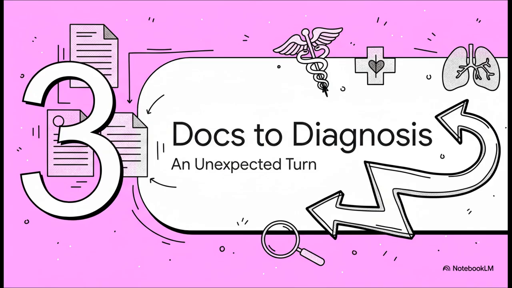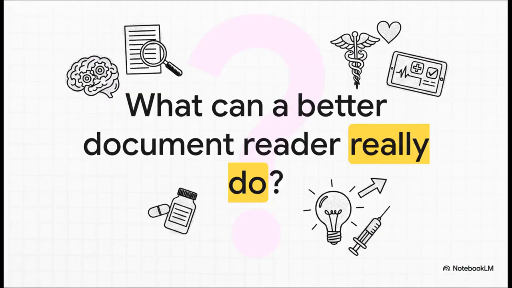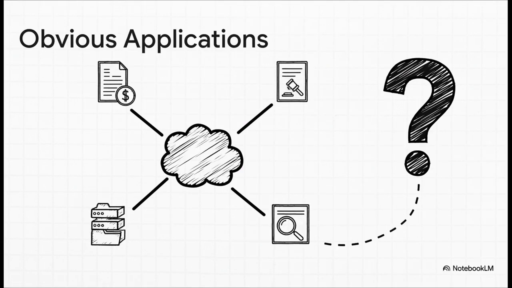So we have an AI that can read documents logically and with mind-blowing efficiency. But this, right here, is where our story takes a very sharp, very unexpected turn. Just think about it for a second. If you had this kind of technology, what's the first thing that pops into your head? What would you use it for? You're probably thinking of all the classic stuff, right? Automating invoices, sifting through legal contracts, digitizing mountains of old archives. And yeah, you'd be totally right.